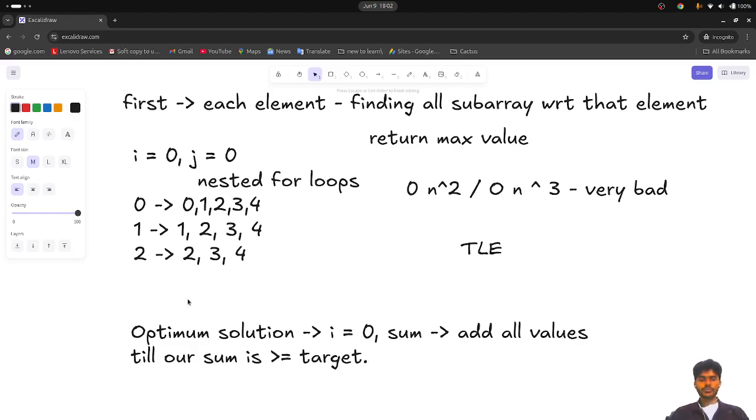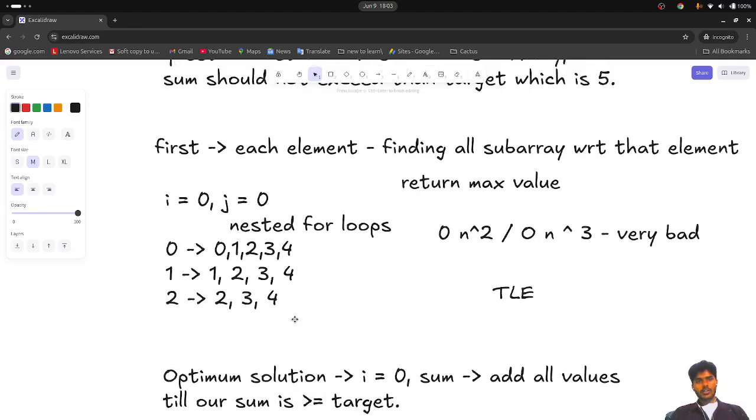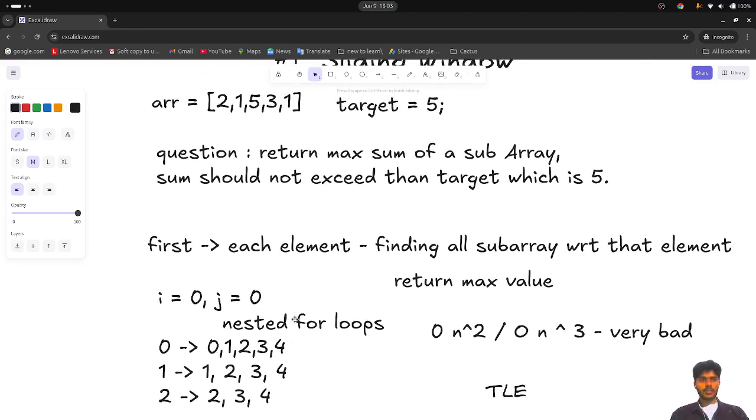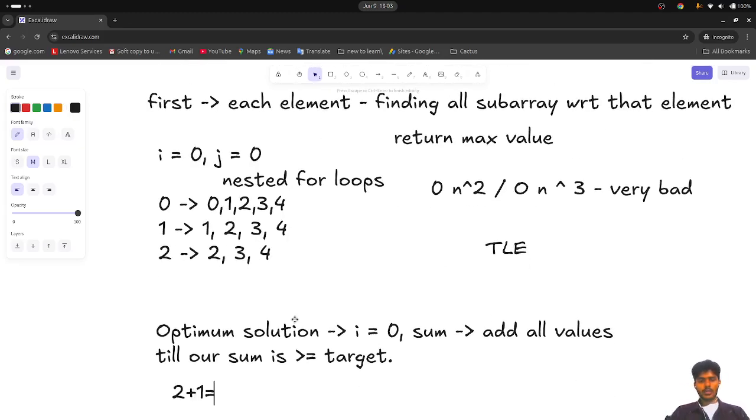So let's say I start from 0. At 0 I have 2, so 2, then I'll go to 1. 2 plus 1 equals 3. It is still not greater than or equal to target. Our target is 5.